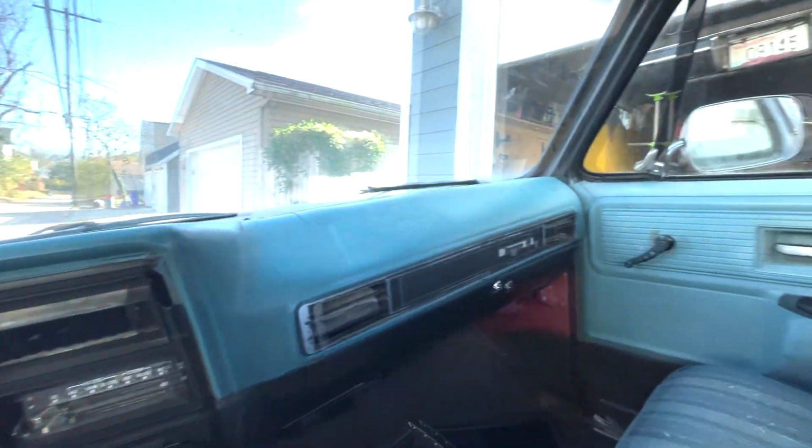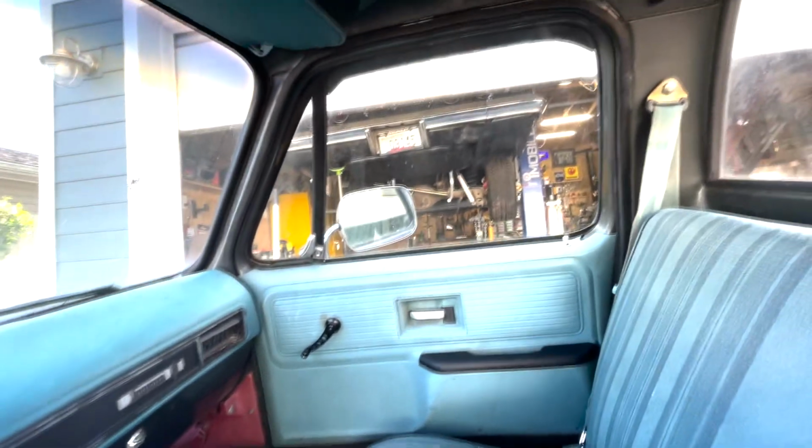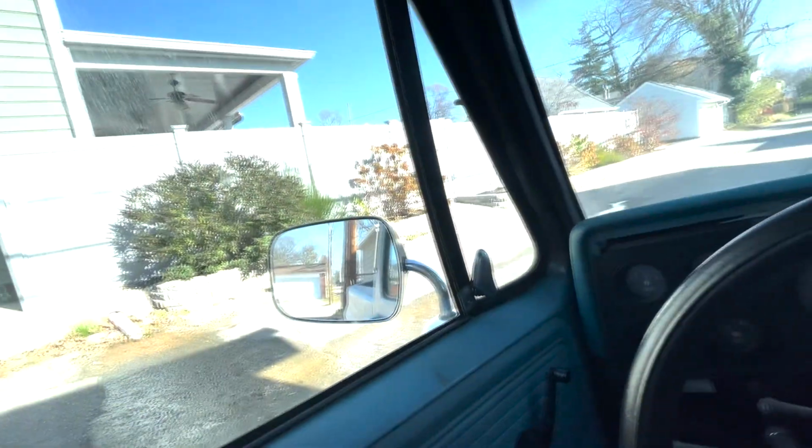So I just started the truck and I can actually hear myself talking here. Changing out the door seals really made a difference on the sound. Like, huge. I didn't expect that at all.